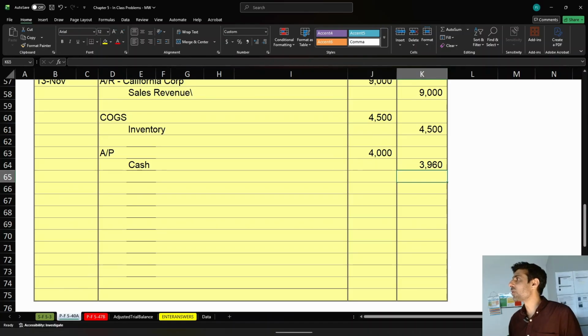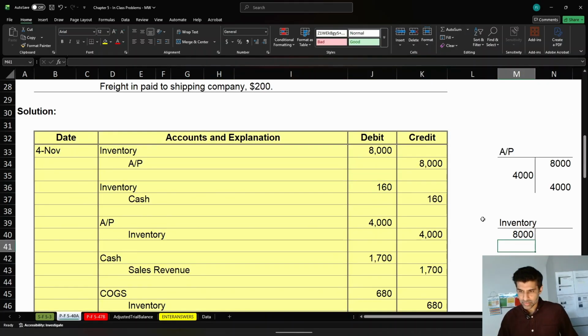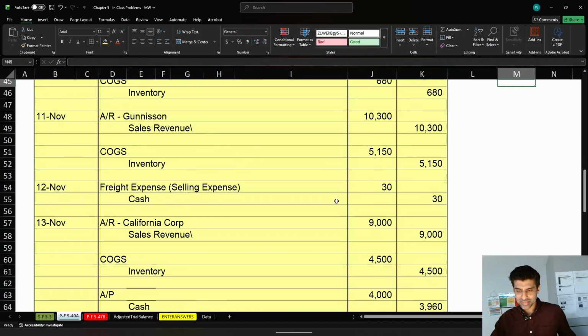But this is not a valid journal entry. I need to have a $40 credit to something. So what should I credit? Inventory. Yes, that's right. So look, as it stands, my balance of inventory is 4,000. So before this journal entry, it's saying that the inventory I have is my cost is 4,000. Now, is that my actual cost? How much did I actually pay for this inventory? Yeah, 3,960. So it should be this, right?